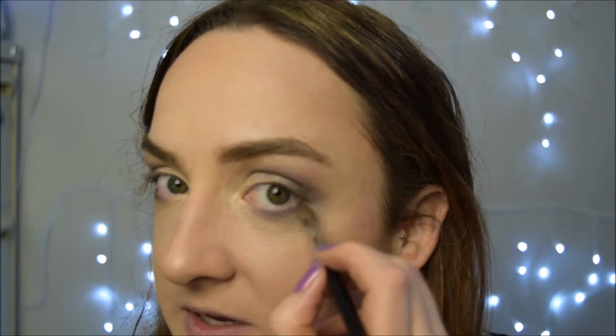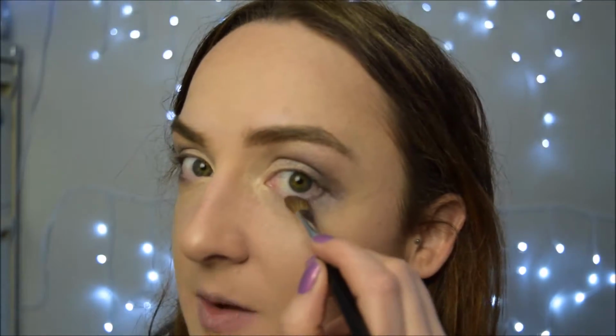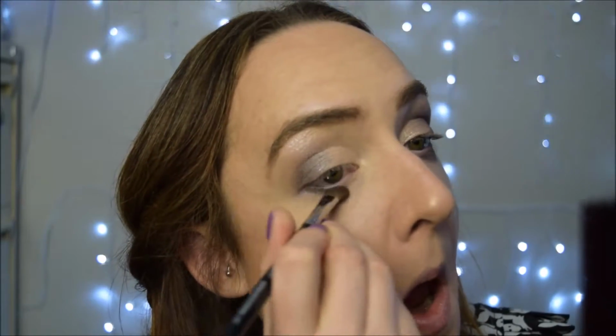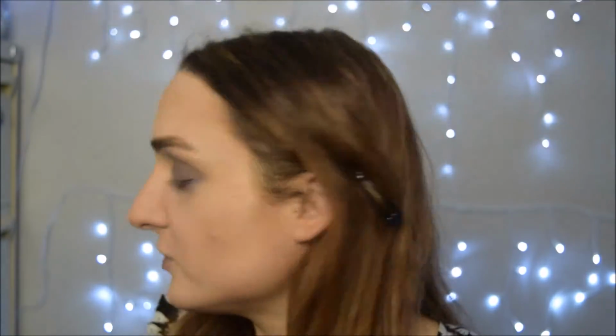So you can see it does go down a bit with the brush that I've used. I'm just going to blend it. I'm just going to drag it up so that it sits nicely. Look, I do like how it appears so far. What I'm going to do now is use my Maybelline Hyper Sharp Wing to make my look a little bit more complete, so I have an idea of whether I need to top up any of the colours. So bear with me for a moment.